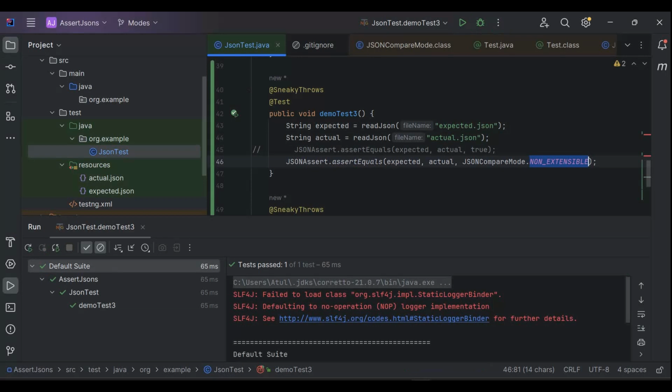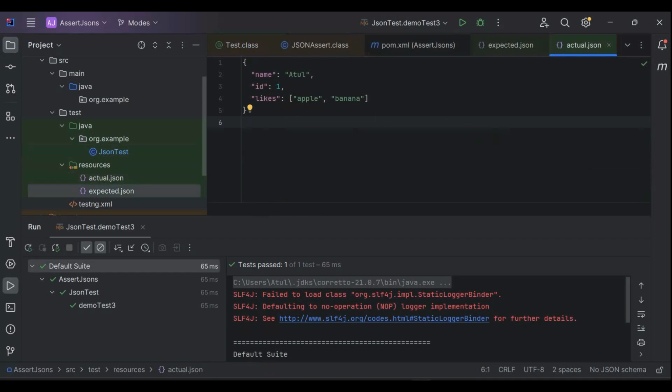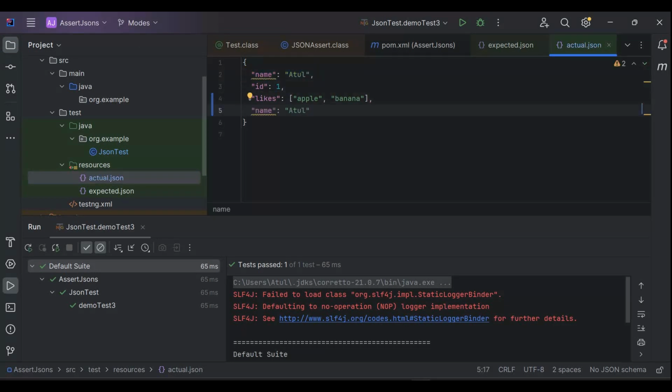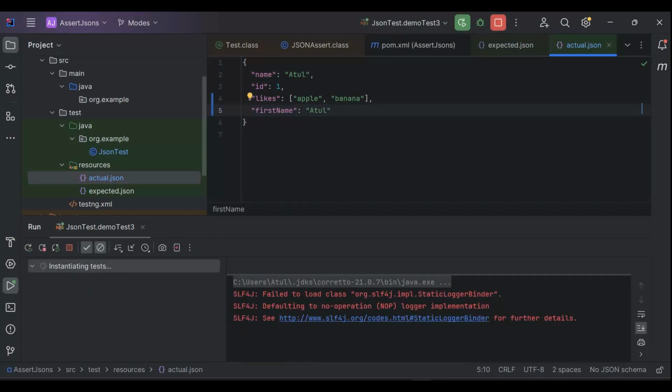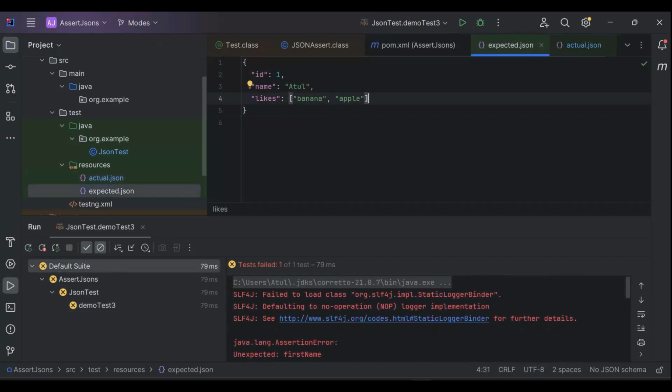Let me see what happened. Okay, I think I removed it, right? So I removed the extra attribute in my actual result. So I say first name. I don't expect the failure related to ordering.